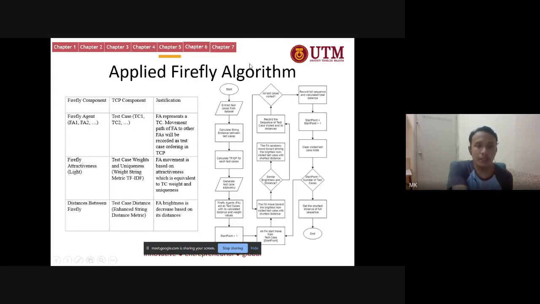So this is the applied Firefly algorithm, where we have the Firefly component: Firefly agent, Firefly attractiveness, and distance between Fireflies. And then we match with the TCP component: test cases, test case weight or uniqueness, while for test case distance we use the enhanced distance metric. Each of them has its own justification, and this is the flowchart for the Firefly algorithm.